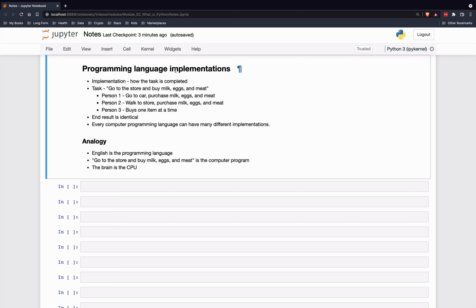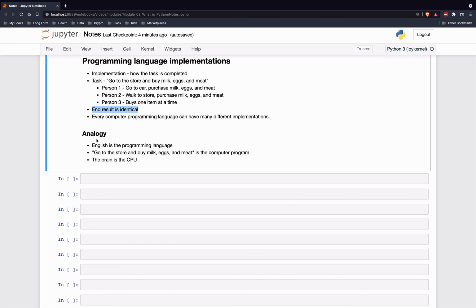So that's what I'm trying to get at here, is that there can be many different implementations for every computer programming language. Just because the words on the screen tell you to complete a specific task doesn't mean that task will be done by the same person every single time. So each one of these people have a different implementation for that task, but the end result is identical, and computer programming languages work the same way.